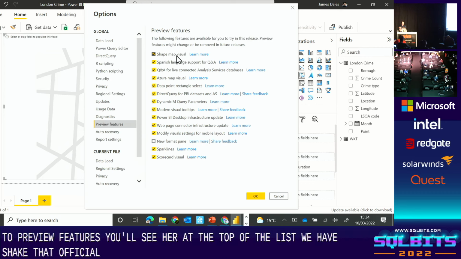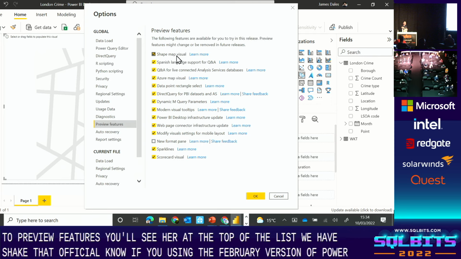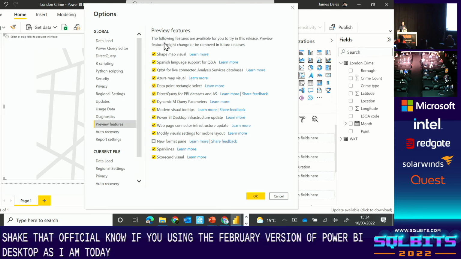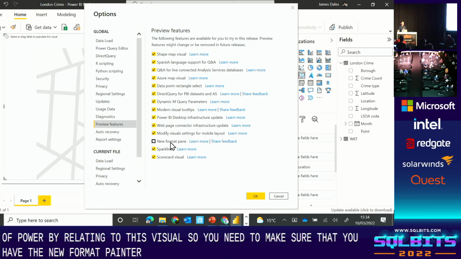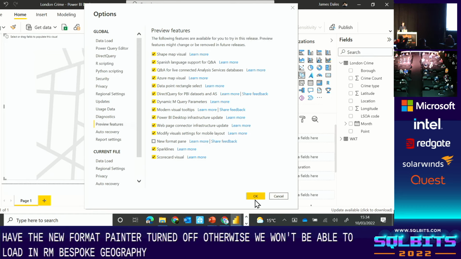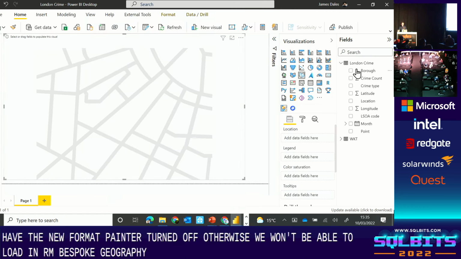Now, if you're using the February version of Power BI Desktop, as I am today, unfortunately, there are some bugs in this release of Power BI relating to this visual. So you need to make sure that you have the new format pane turned off. Otherwise, we won't be able to load in our own bespoke geography. So let's have a quick look how we configure this.